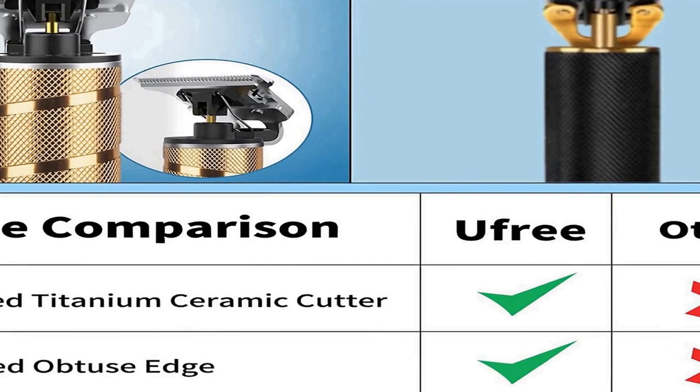Haircut Powerful Motor and Low Noise: the barber clippers are equipped with a powerful rotary motor with a speed of 6,500 to 7,000 revolutions per minute. The noise during cutting hair is extremely low — less than 60 decibels — so you can stay away from the troubles of noise. The clippers are easy to clean; simply rinse the blades under running water for quick, hygienic cleaning. Don't immerse the whole clipper in water.